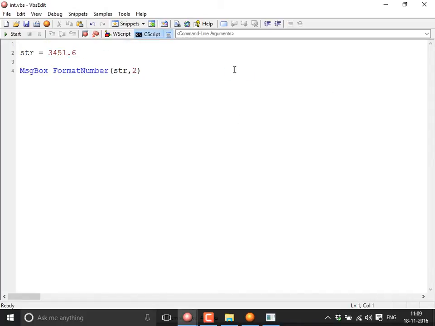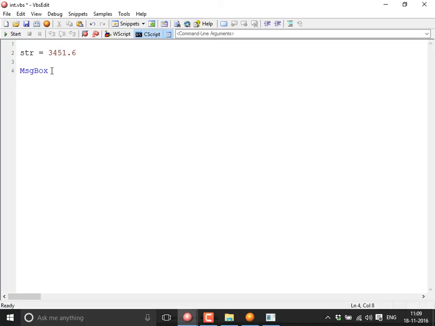Okay, now what I need is, without rounding the number, I want to take only the integer part from it. There are two things, the integer part and the decimal part, right? The left side is the integer part of that number, the right side is the decimal part. Now without rounding the number, I want to take the integer part. If you use round, it rounds it, but I don't want to round it.